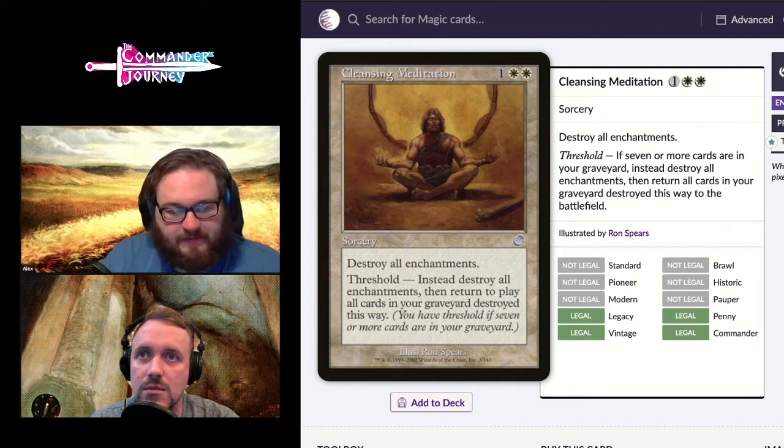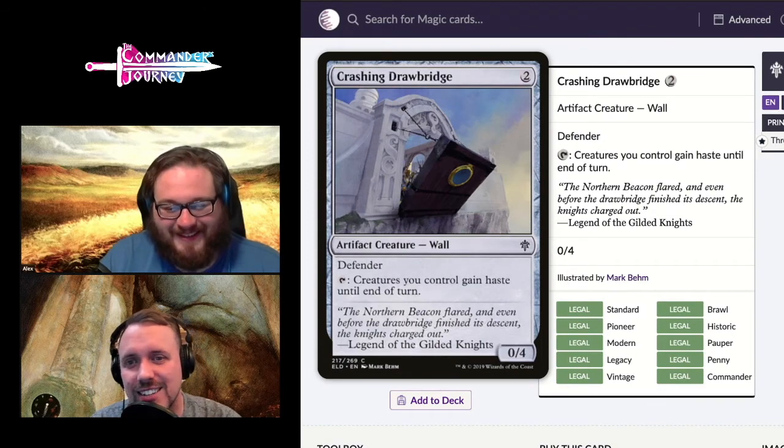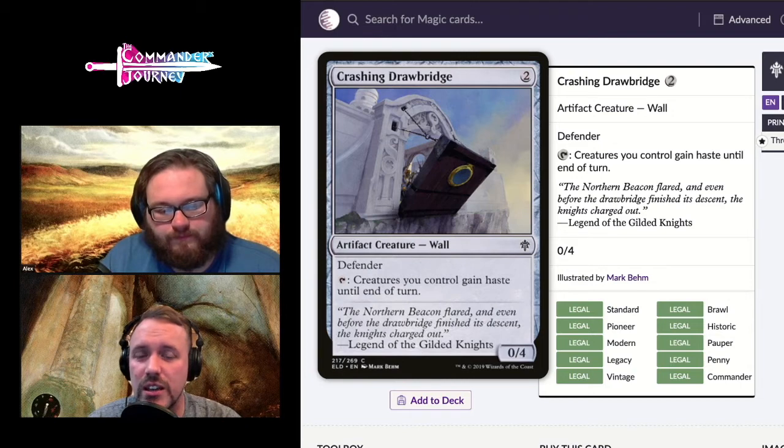So basically, if you're not in red, you want to have a Crashing Drawbridge in your deck. It's 2 generic for an artifact creature wall with Defender. And you tap it, and creatures you control gain haste until end of turn. It's a 0/4, so a 0/4 creature with Defender is nothing to scoff at either. It makes it a little more vulnerable, but you have a little bit of blocker. But the fact that you can get haste in any color with this.